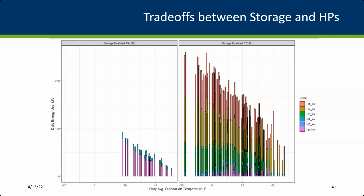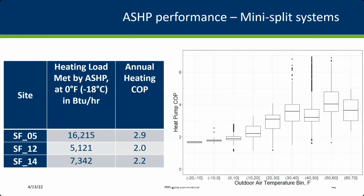Then on the other side is the more aggressive or standard controls that they use in the system. And this really prioritizes storage operation. And you see, even at moderate temperatures, there's a lot of the green, gold, and red colors, which are the electric resistance storage heating. So regardless of the day, we're seeing a lot of heat being used to charge the storage system. Again, it's probably at a cheaper rate because it's charging overnight, but it is using quite a bit more energy. And so there are trade-offs there between energy consumption, efficiency, operating costs, and things like that that make the controls more complex in deciding how to set those systems up.